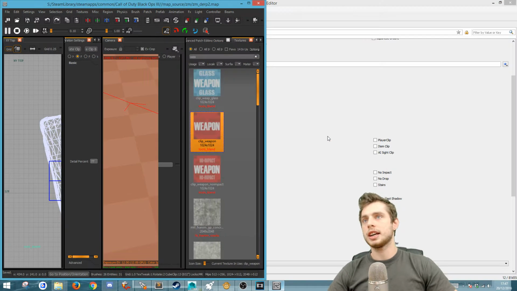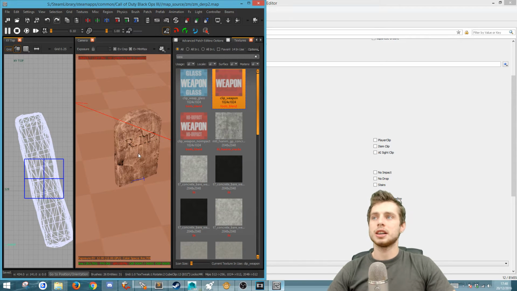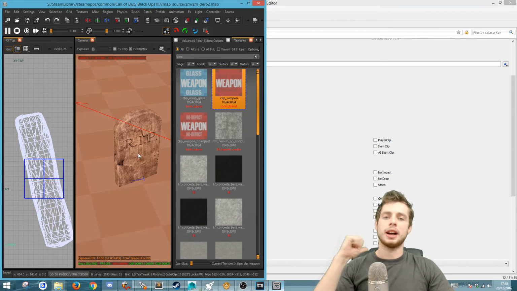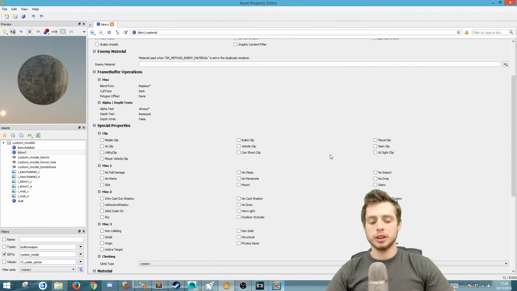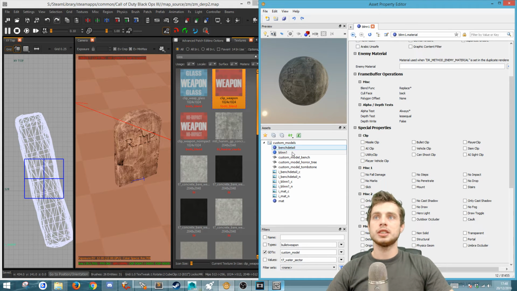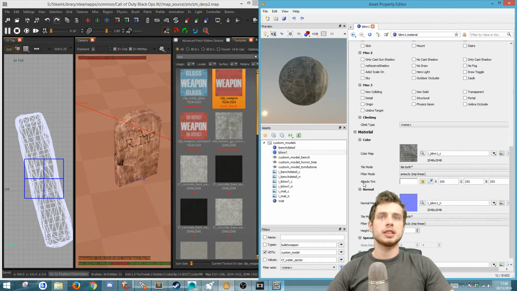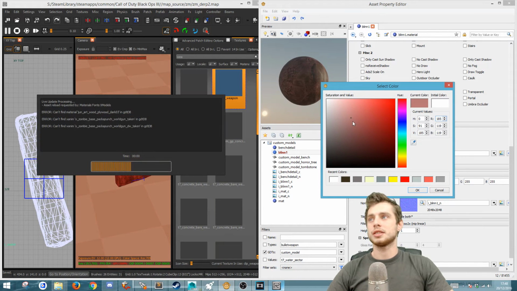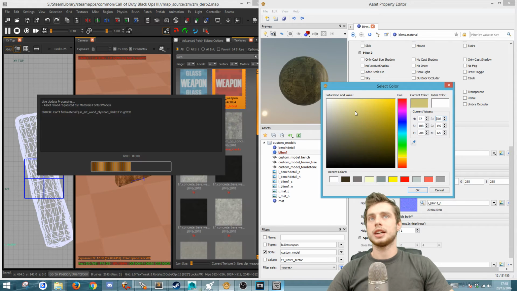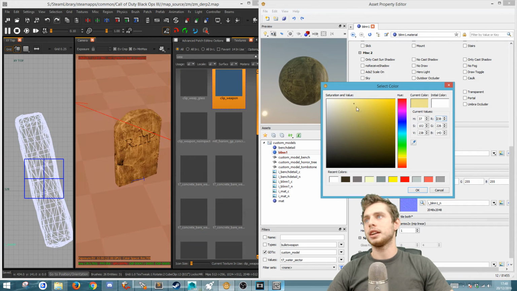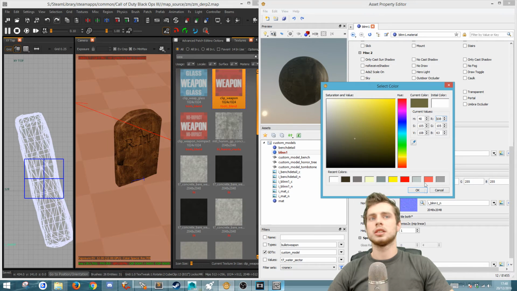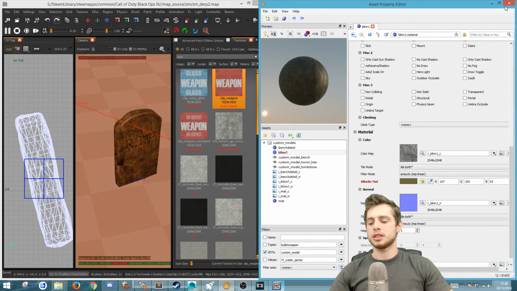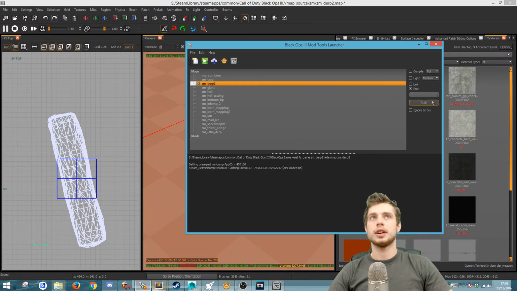But let's just say that you would prefer it was a bit darker, but you don't want to have to go all the way back and edit the photo. What you can do is go into APE and find the material, which is the blend one in this case. Go down and you see here where it says albedo tint. If you click the little palette there, look at that, we can actually change it this way. And this is so cool for updating everything on a global scale and making it just that bit cooler. Okay, that looks pretty cool, and we can just press Control S to save all. Next thing to do is compile, and we'll have a look at that.